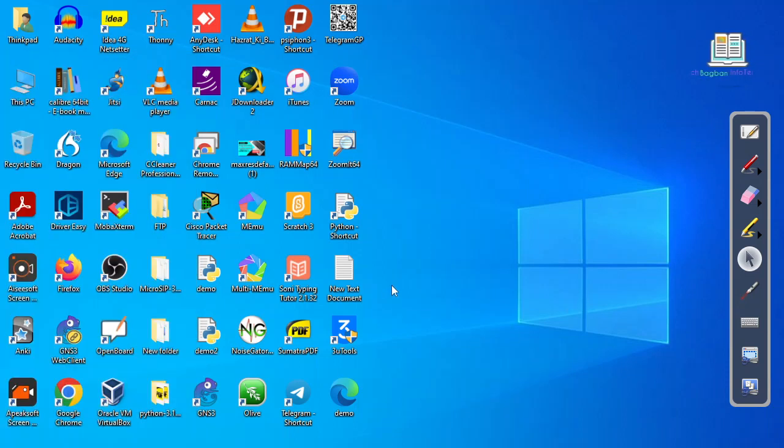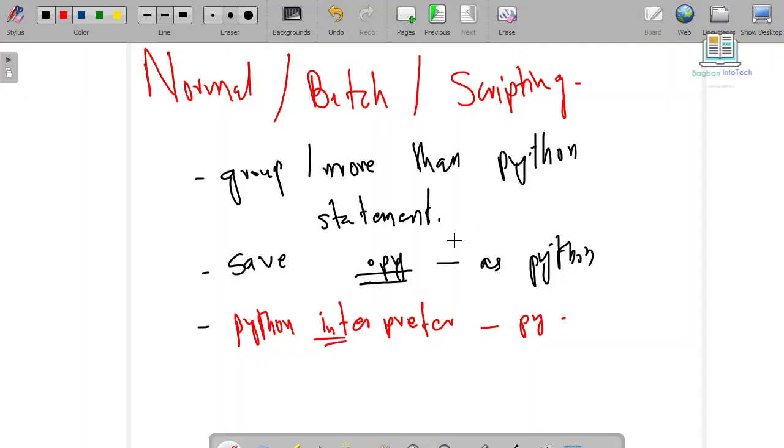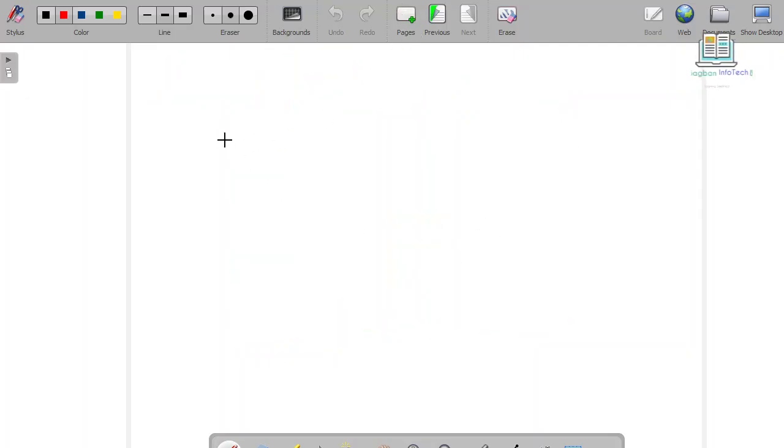For example, if the code is more than these statements, we are facing some errors. To avoid these problems, we go with IDEs.